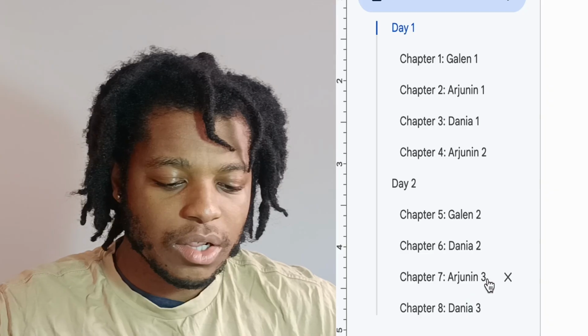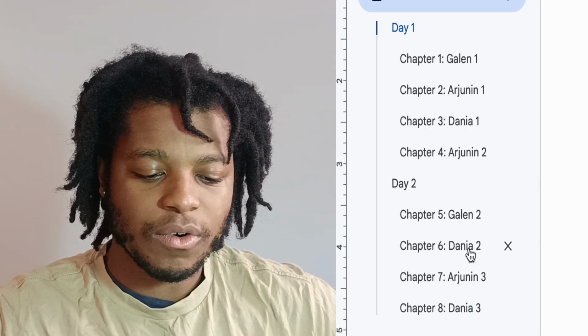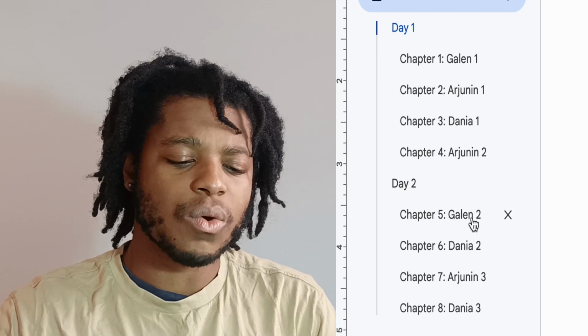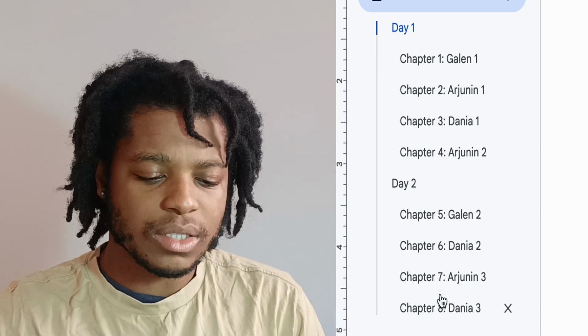I was contemplating whether to split Danya into 2 like this because a lot of Arjunin happens before a lot of Danya, but I think it works. I'll revisit it in editing to make sure it makes sense. I think it does, and I prefer this structure over having Arjunin and then 2 Danya chapters in a row, or just 1 long Danya chapter.